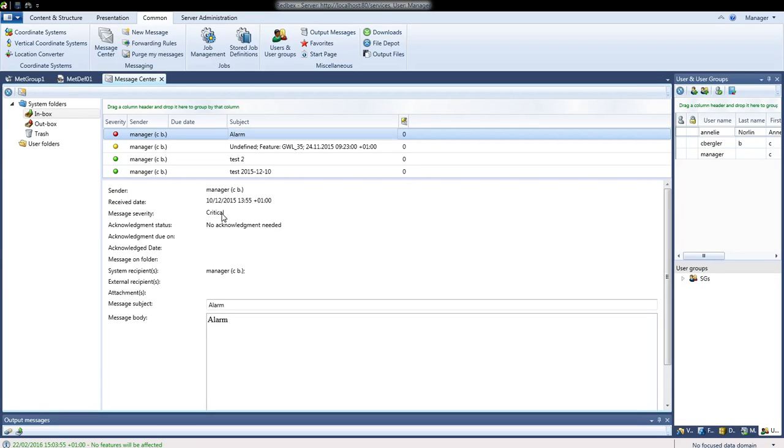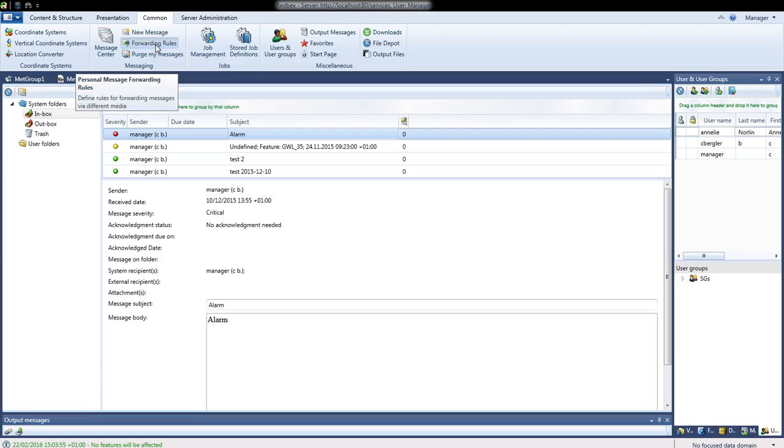And so the next thing I have which I can set up, but this is to be set up by the user who receives the message. This is not done by the administrator, but every user has to do it for his own user, is to set up some forwarding rules.